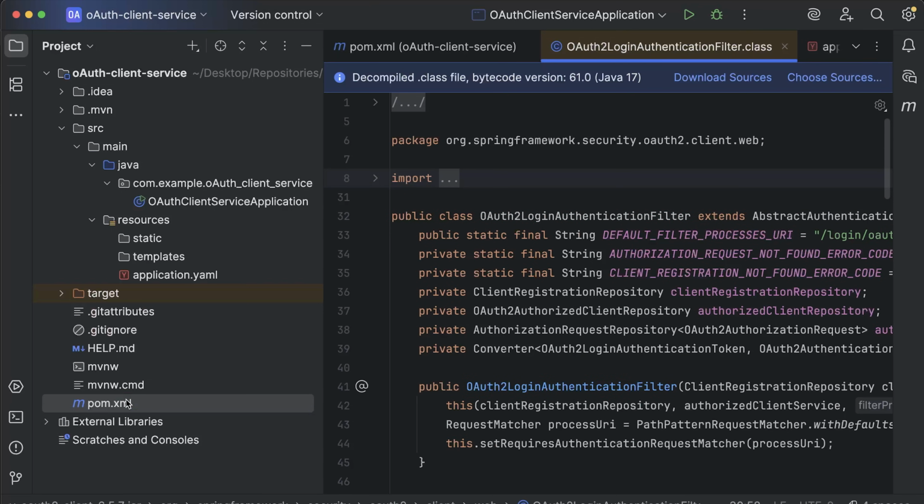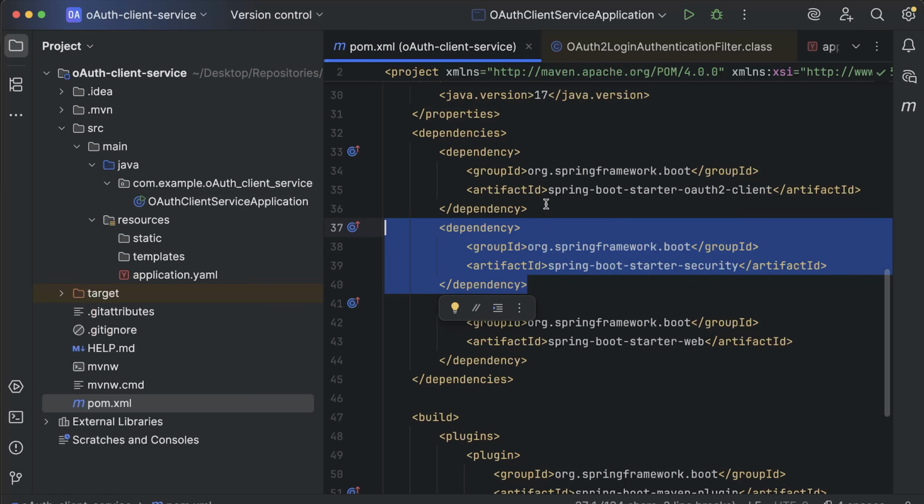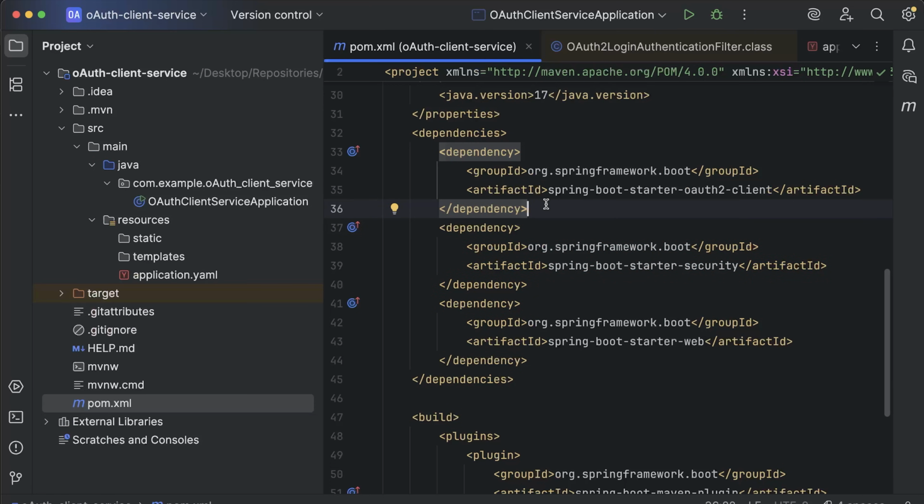When we add the Spring Boot Starter Security dependency, it gives us a security filter chain. For any authentication to be part of our application, that filter has to be added in this security filter chain. I've told about this in my previous videos as well: whatever type of authentication you want, you have to add in that filter chain.